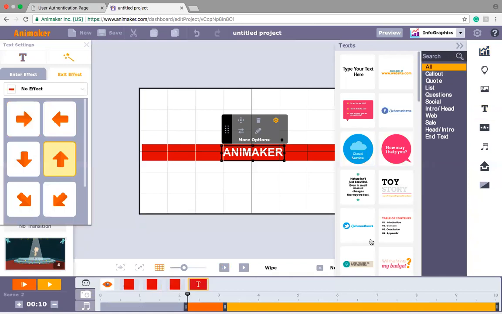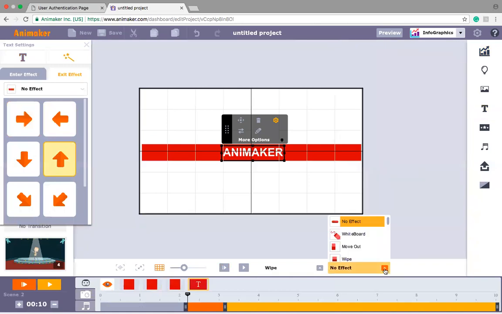Now I'm going to give all of these objects exit effects as well. Let's give the text an exit effect of wipe. Let's reduce its lifespan much lower, say just before the 5 second mark. And I'm going to keep the same direction.